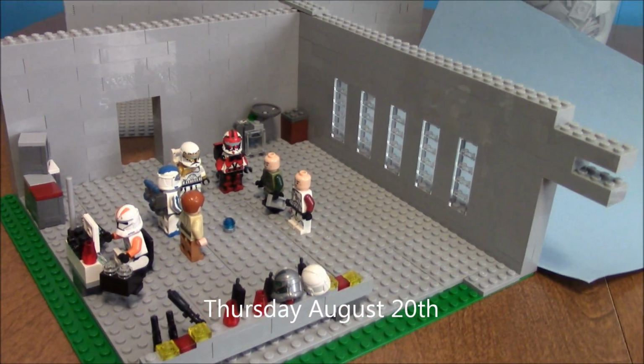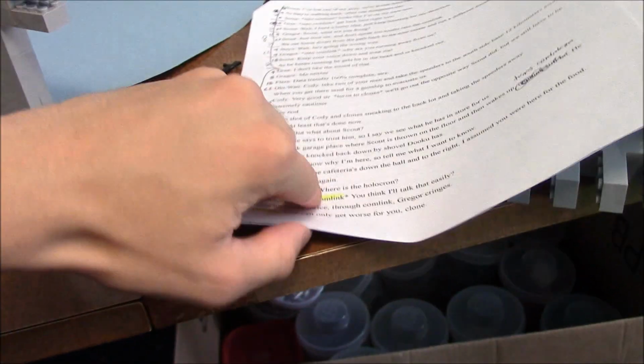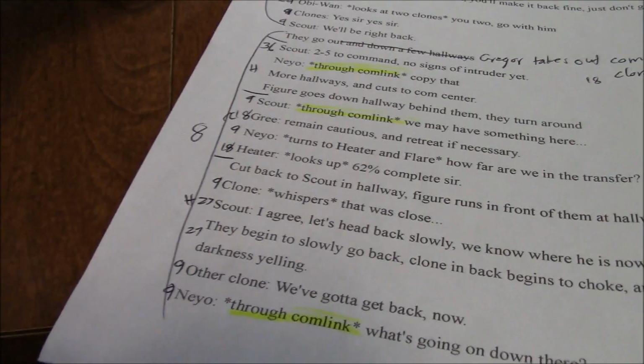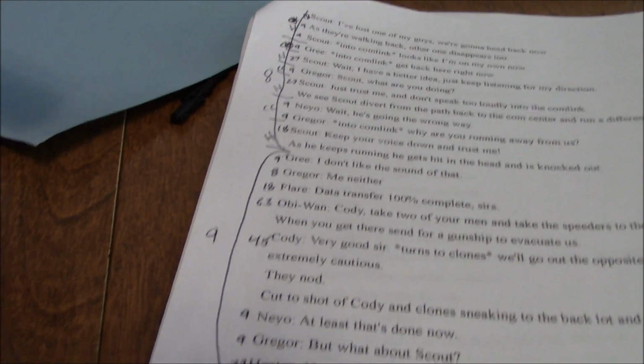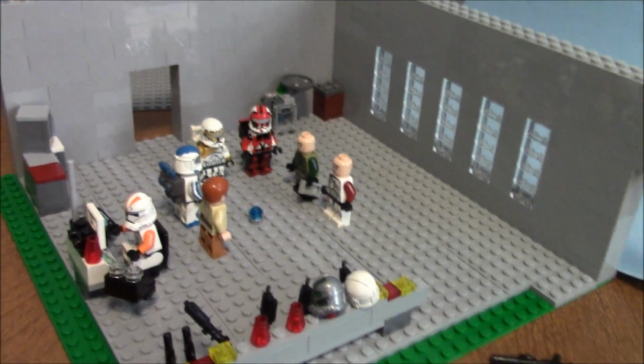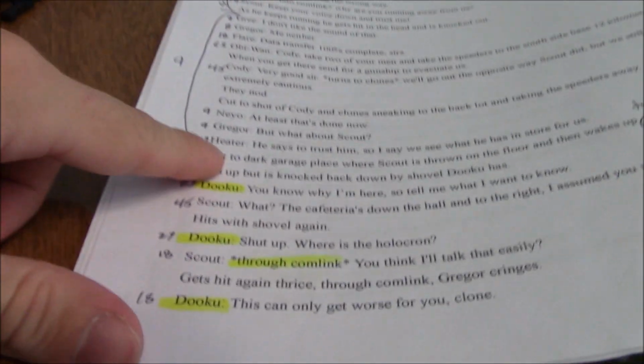Okay, guys, so what I did between yesterday and today was the scene where, I'm pretty sure, Scout went out on the mission. Scenes 8 and 9 as I've labeled in my little script here. That was between yesterday and today. I did those two scenes, between when Scout went out and when Heater says that we should trust him.